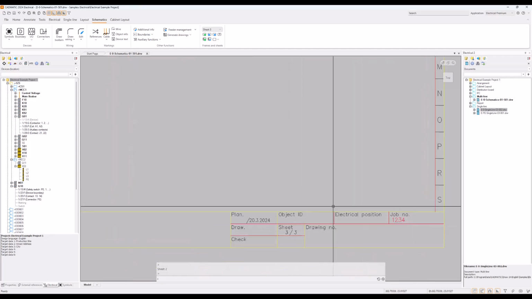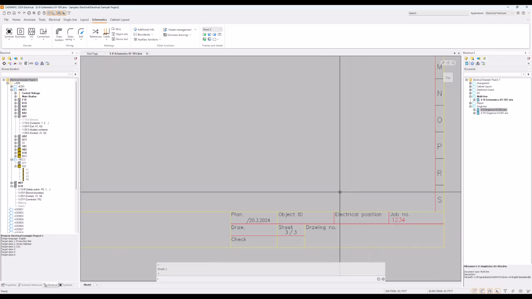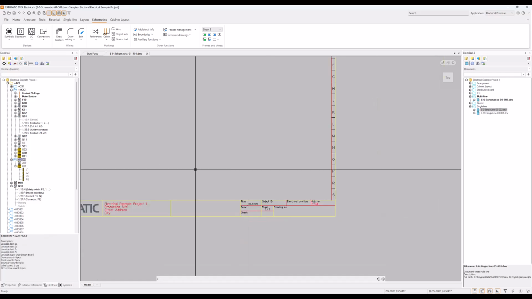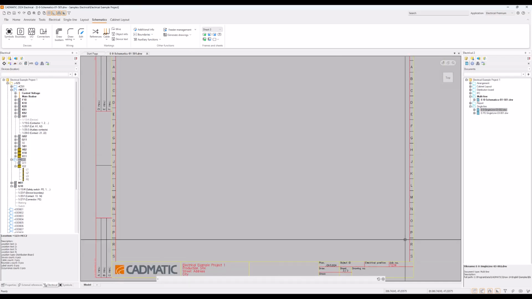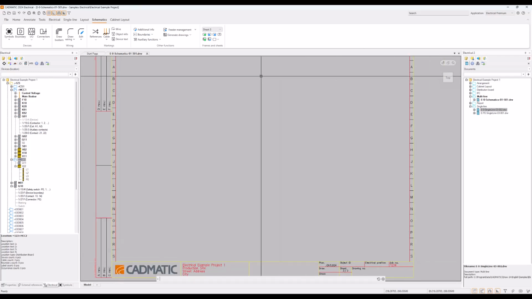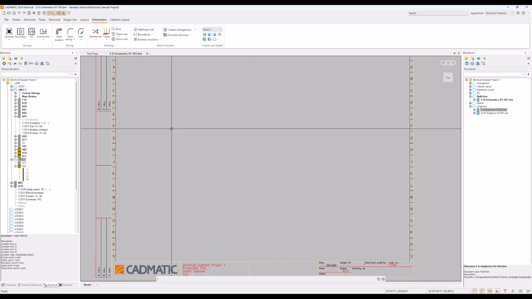First thing you notice is that there is no object ID and no electrical position. And we wanted the MCC2 here to be in charge of what goes inside these frames. Everything should be part of the MCC2.